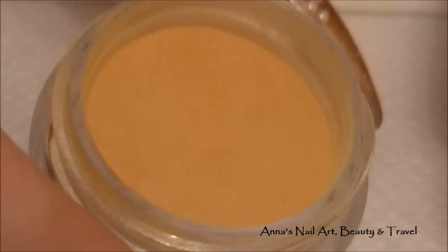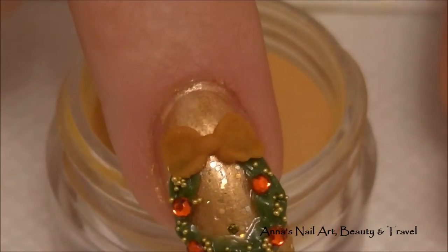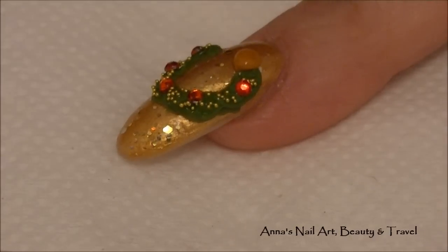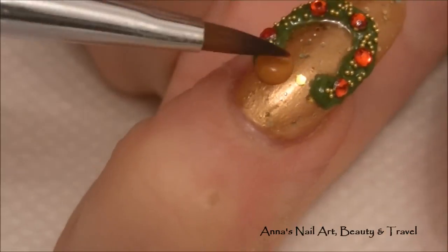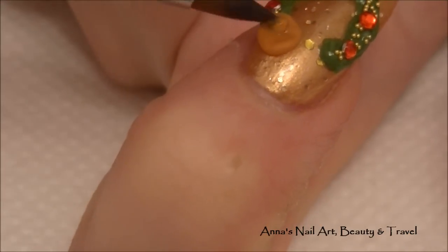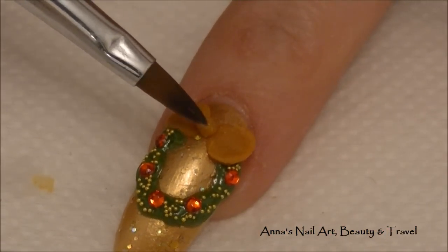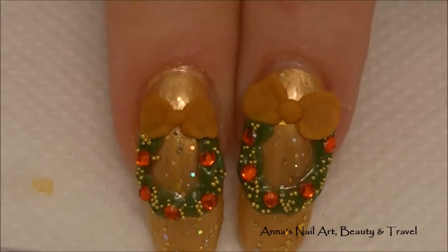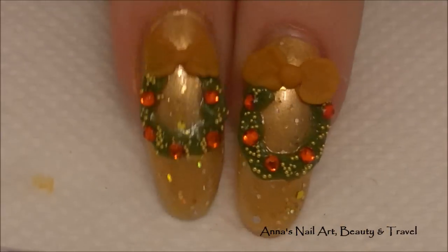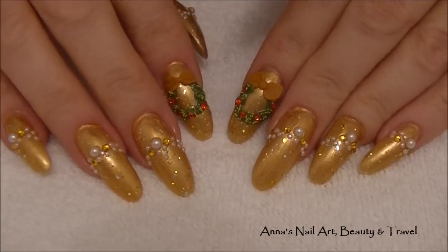Next, I'm going to use this golden tone color acrylic powder, and I'm going to create just a simple bow like you see right there. And there you guys have it. Once you are finished, this is what your design is going to look like.